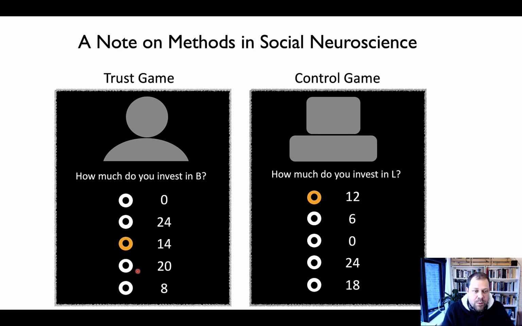Now, obviously, we want to make sure that we get specifically the correlates for trust decisions and not some form of risk that might be involved in this kind of decision. So to get specifically this trust neural correlate, we used a control game in this experiment, in which participants were asked to make investments into a lottery. In this lottery, everything was kept exactly the same as in the trust game. You can see the screens are exactly the same, except for the avatar indicating that it's a person here versus a computer here, and how much do you want to invest into B versus in a lottery L.